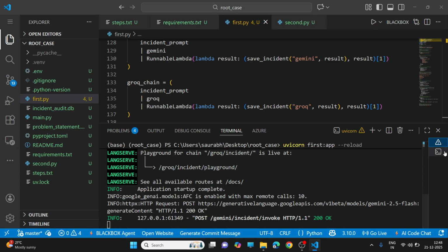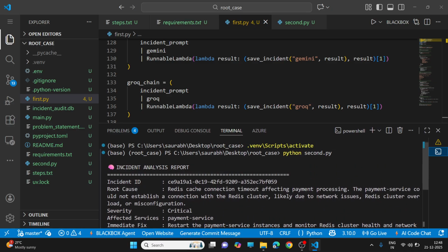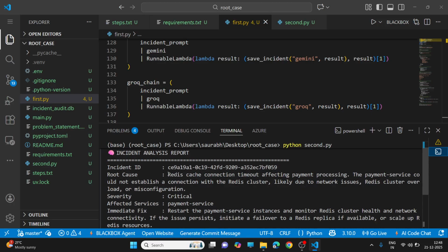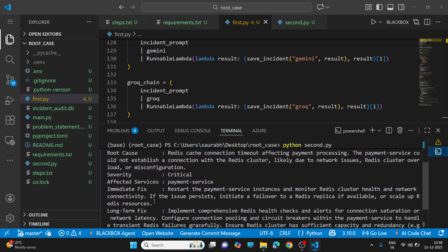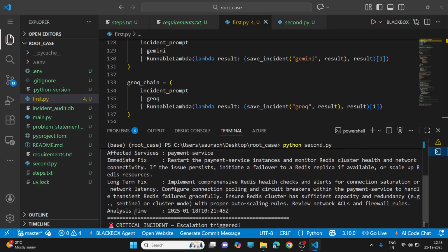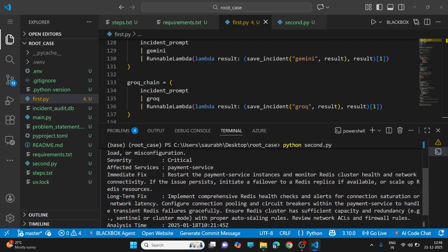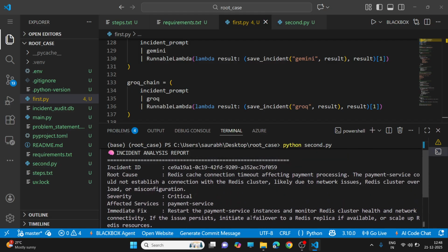And when I run python second.py, it will return my analysis report, the incident ID, the root cause, the severity, the affected services, the immediate fix, the long term prevention, and the analysis time. Okay, so it will return the critical incident, and the acceleration is the trigger. So it is returning the proper result.